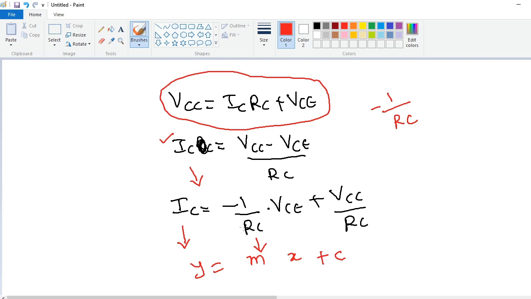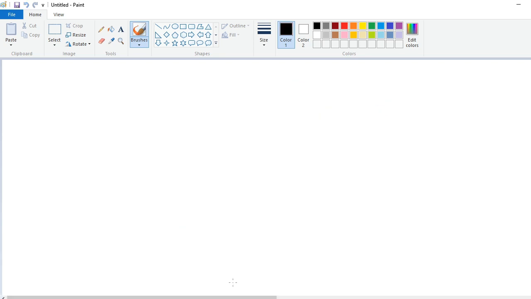Now coming to the efficiency derivation. Efficiency is equal to output power by input power. The output power in a class A amplifier is AC output power, and the input power is DC input power, because a power amplifier is basically a power converter which converts DC input power into AC output power. It is a large signal amplifier, so H parameter analysis is not applicable for power amplifiers. Again, I will redraw the load line.